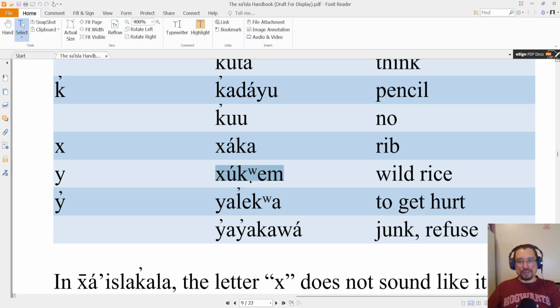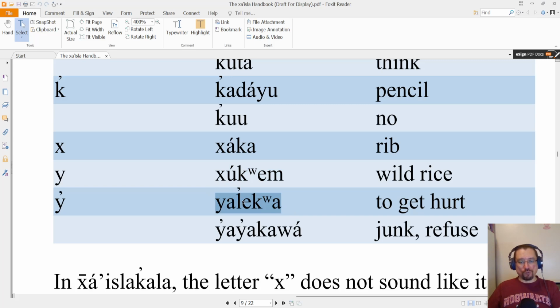So that is a very common occurrence in the language, is that you'll have one word for a part of the plant, like the roots usually sometimes are referred to in a different way than the actual plant itself. So huquum is wild rice grains. Huquas is the wild rice plant or the chocolate lily. And then the letter Y is essentially the same as it is in English.